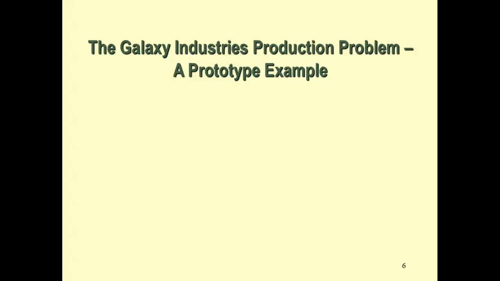Even if this were just in units, I probably wouldn't use the integer constraint. The reason I wouldn't is, you'll see later, that limits us too much. And if the thing I'm using is negligible, like space rays and zappers, these are penny items. No big deal. So I'm not going to use the integer constraint. I only use the integer constraint when I really have to, like staffing models, or how many buildings do I want to build, or how many homes do I want to build in this development. That has to be an integer, right? There are certain times, but it can't be something negligible like space rays and zappers. So that is our model.